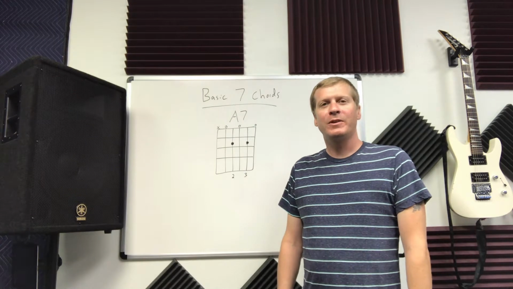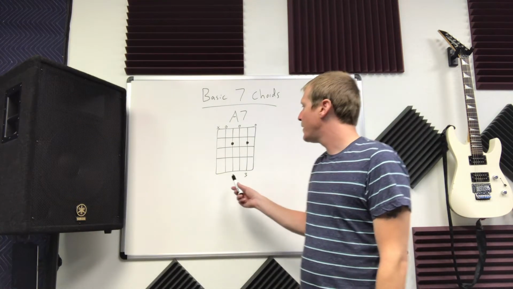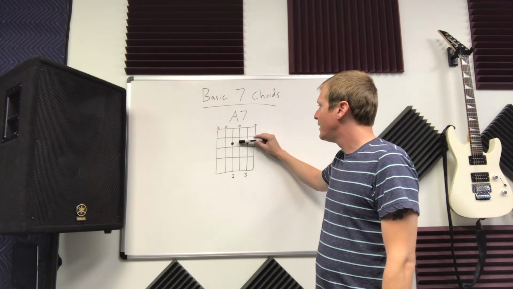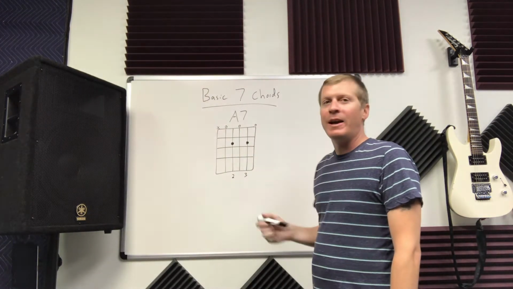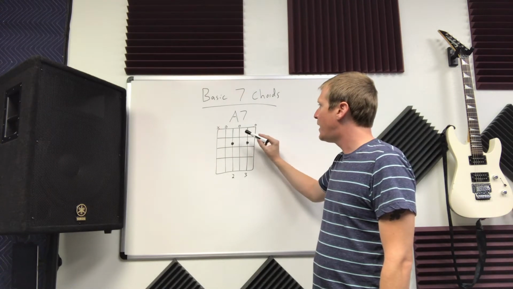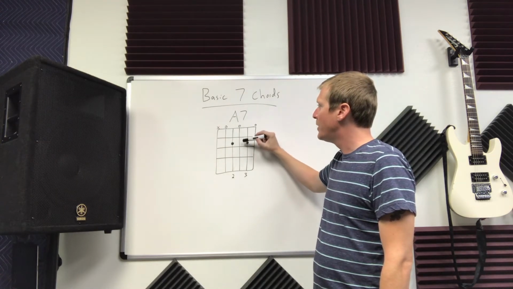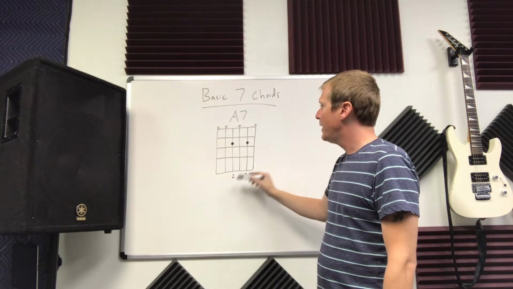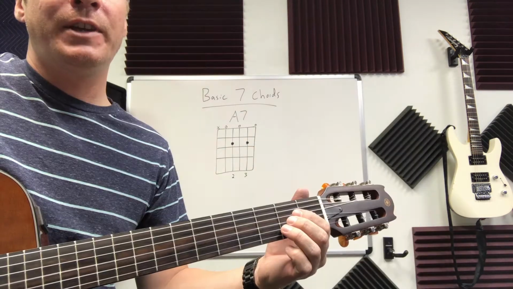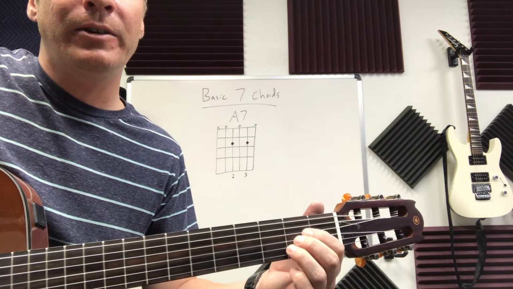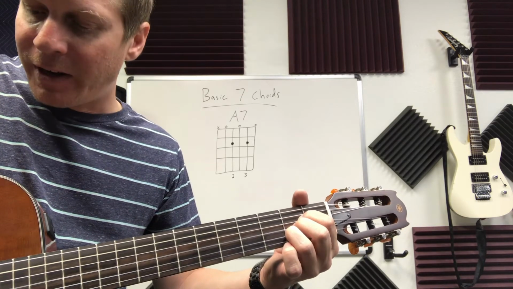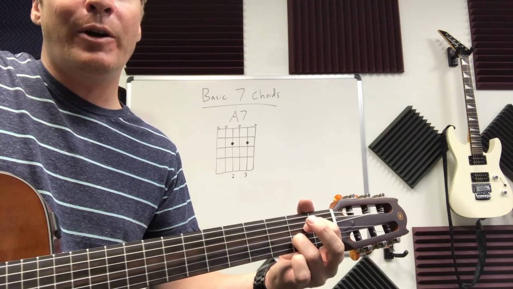Okay, so for the A7 chord, you will notice that the shape here is very similar to an A major chord. If you also have a dot here on the 3rd string, you would have a regular A major chord. But what we did is we took out this finger and we lifted off, then you have an open string here, so you have an open G. Basically thinking of it as an A major chord without the middle finger on the chord. So for the A7 chord, we're basically going to take a regular A major chord, then you lift off the middle finger, and then the 3rd string is now open.